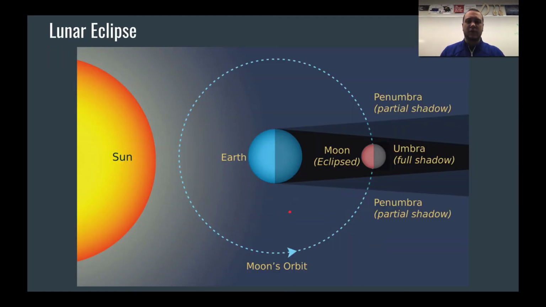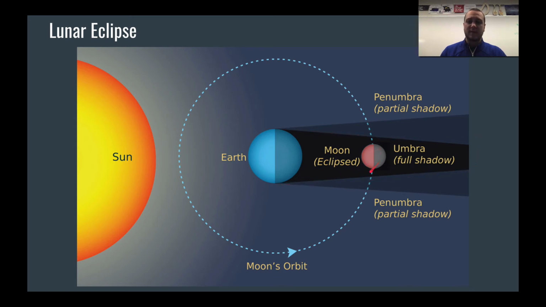Looking at the lunar eclipse. So here we got the sun, Earth, and moon, right? Note that order: sun, Earth, moon. Lunar eclipse means that Luna, the moon, is being blocked by the Earth's shadow. So as the moon orbits around, again, noting that counterclockwise motion here, the moon is going to enter the umbra of the Earth. So look at the cone shape that we get for the umbra here.